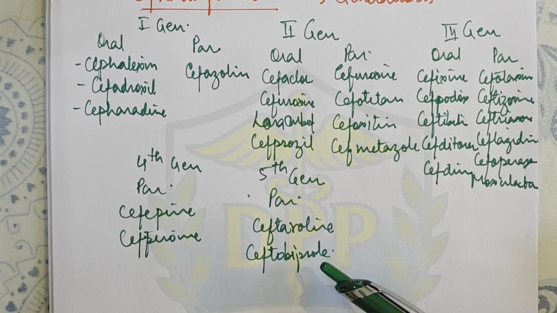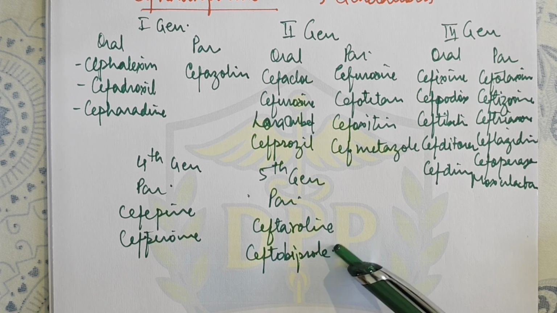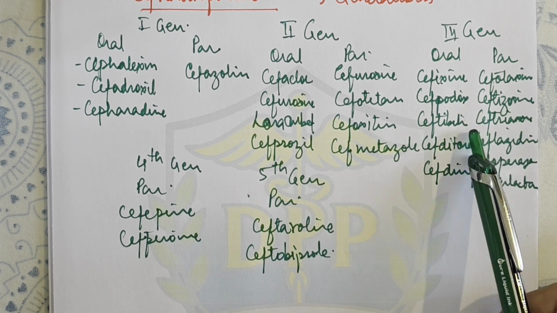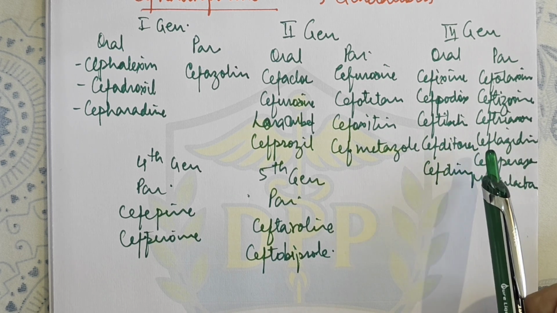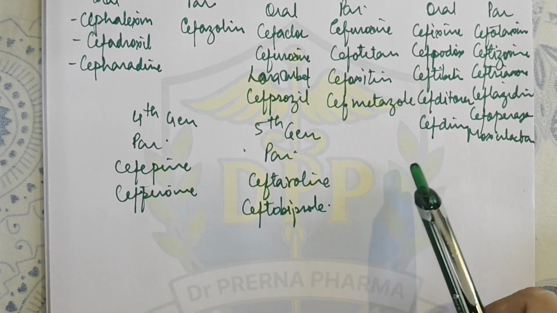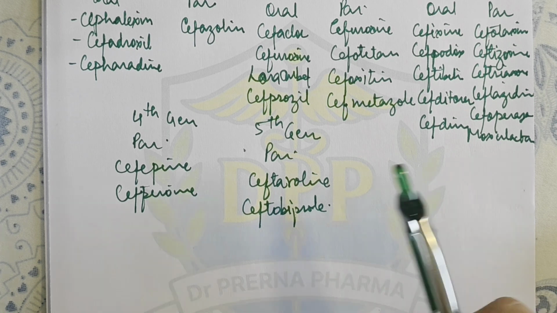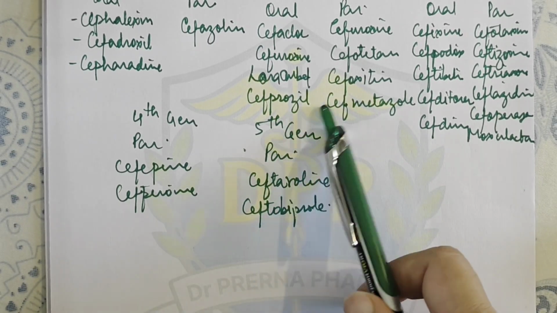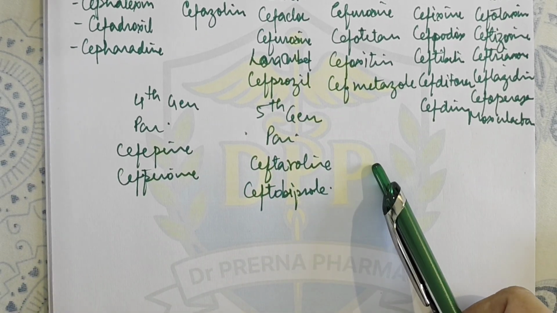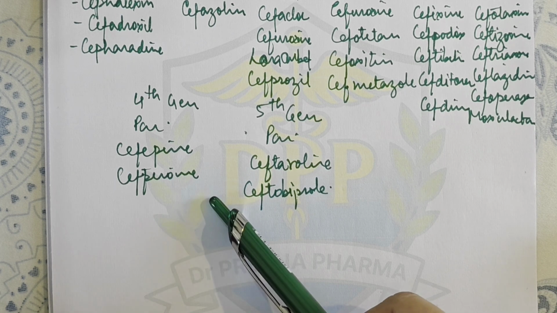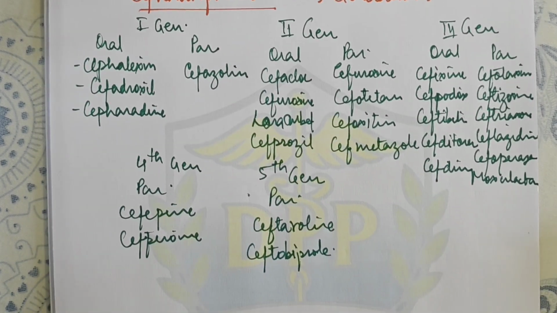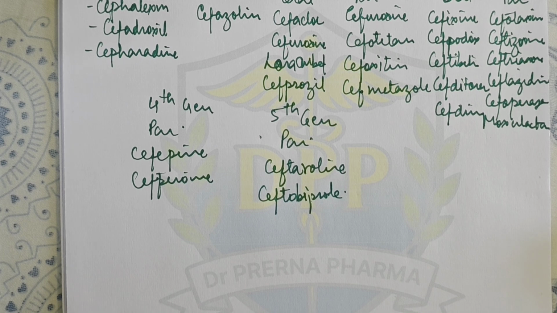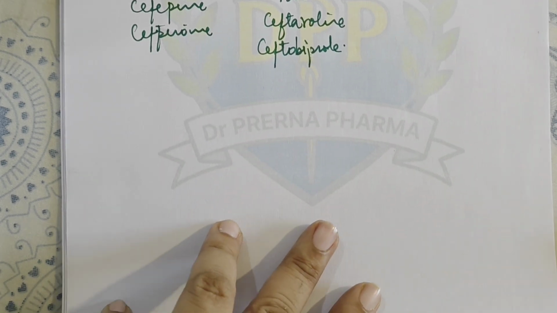Drugs ending with ME except cefuroxime, they are all third generation. In the third generation, all the drugs end with ME except cefuroxime or cephalosporin, yes. Then the rest of the drugs except moxalactam and cefdinir are all second generation compounds. Now oral or parenteral: drugs with OR are usually oral, and apart from these, drugs having T in the name are injectable. Anyway, this is just to help you remember the names, but ultimately you have to remember the names. There's no shortcut to that.